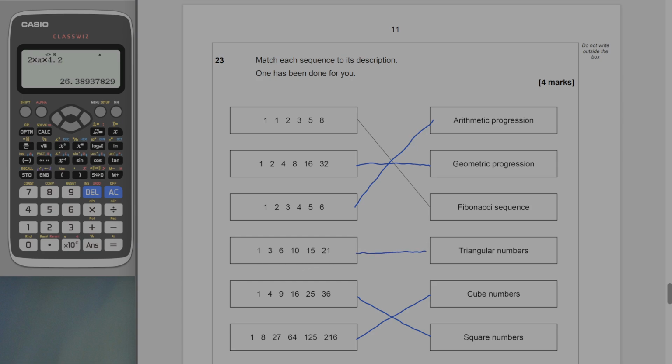If you're not sure what triangle numbers are, they're numbers that form a triangle. So the first row would be 1, the second row would be a total of 3, the third row would be 5, the next row would be 4 dots added, so 9. Hopefully that's the missing one. No, I've miswritten. I've drawn them right, but written them wrong. 1, 3, plus 3 is 6, plus 4 is 10. There we go.